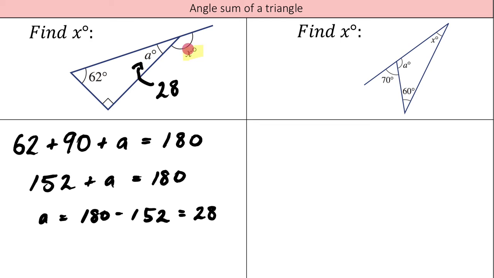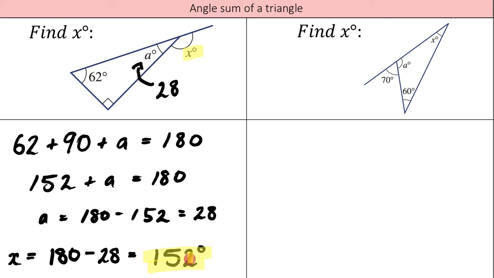If I want to find what this X is, I'm going to say that X is equal to 180 minus 28. Let's reflect on why that's true. It's true because this right here all the way along, that's 180. So if I now subtract 28 from that, I'm just going to be left with my X. And in fact, it's going to be 152 degrees. So that's my value of X right there.